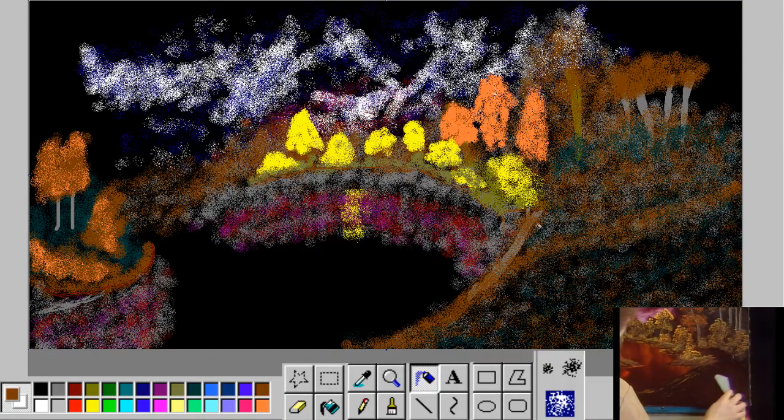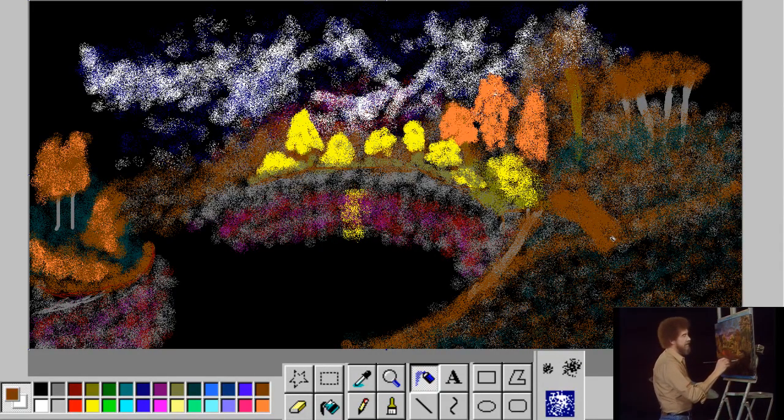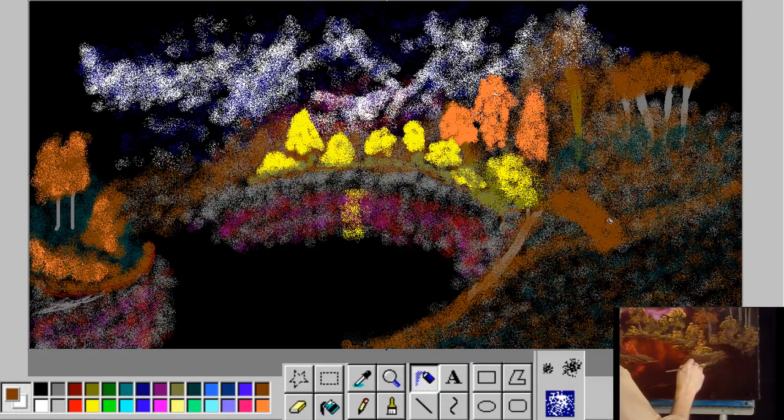There we go. Maybe this bank right here. So we'll take the fan brush, a little bit of green, yellow, red, all mixed together. Just mix the colors on your brush so you've got every color. And let's begin putting some little grassy areas in here.